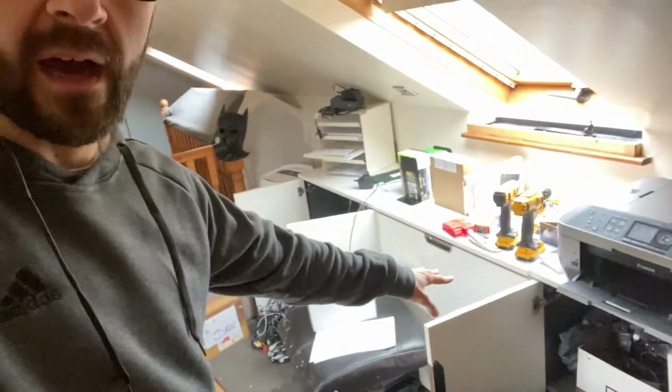So I've been to IKEA. I went yesterday, but it was raining, so I left all the stuff in the car. I was not shifting that in the rain. But what I've got here is two office units, which, to be fair, are quite expensive. If you put the word office in front of anything at IKEA, they put a big old tax on top of that. So yeah, some things are quite expensive from IKEA.